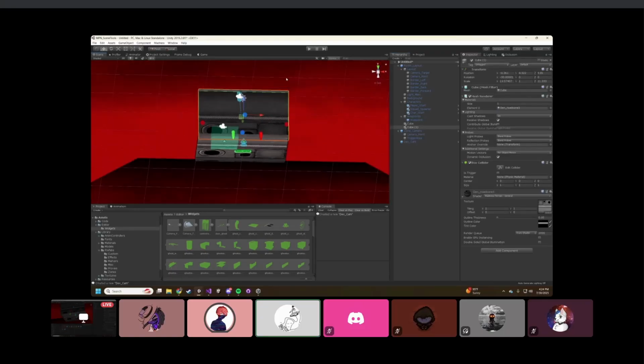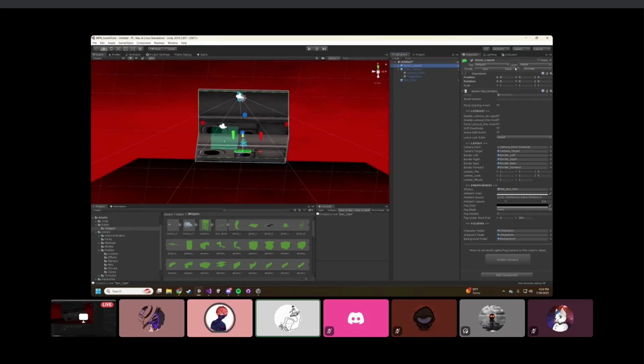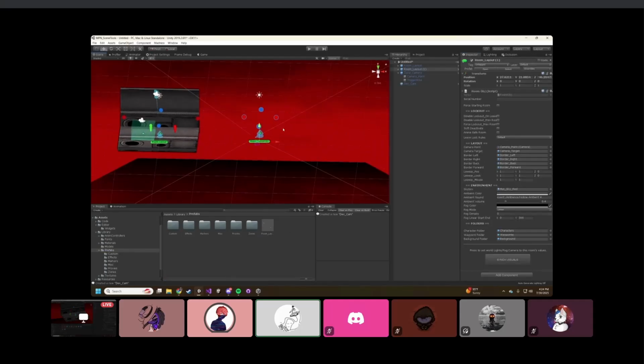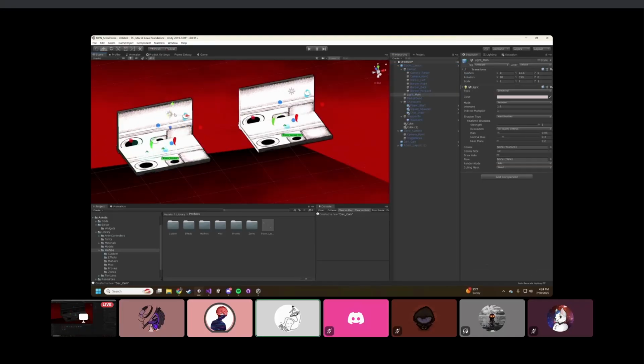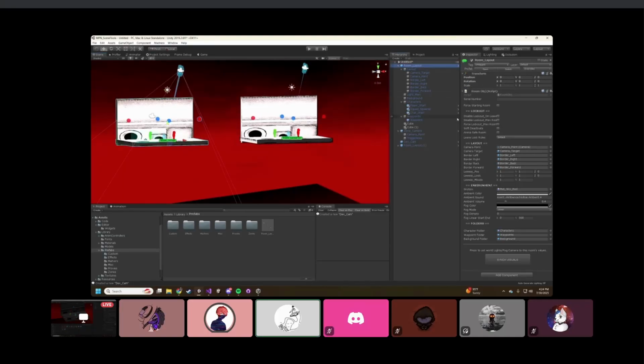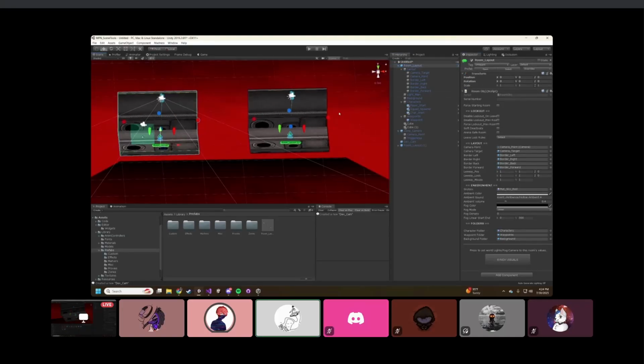Okay, so we have this room. I'm going to really quickly make another room using the same exact thing. So we're going to create another room. Actually, it would be easier if I just duplicated that and made another one. You can see it's extra bright because I just duplicated it, so two lights are now on in the room. Just go to room layout and click one of them. It'll set it back. I'm going to get these together, and I might name them something else. It's fine. Room layout and room layout 1 is fine.